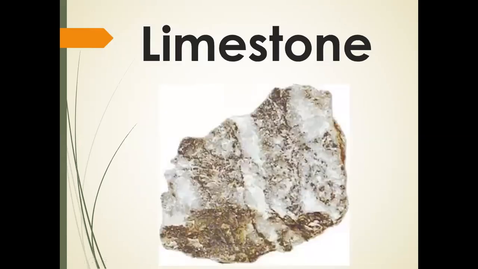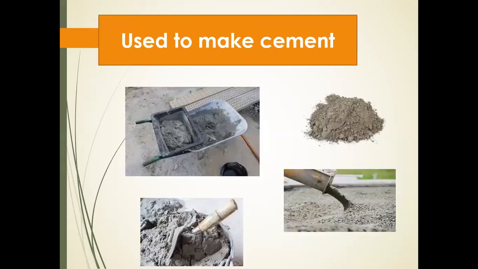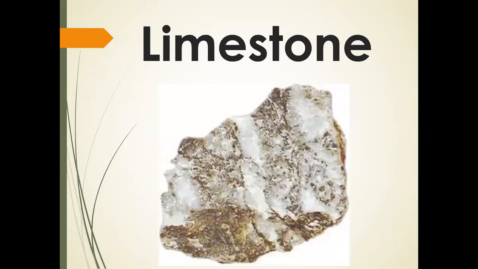The fourth thing is called limestone. What is this limestone used for? It's used to make the cement. Of course, we all saw the cement. What is the cement used for? For building, for example, the houses, to put between the bricks to make a wall. So the limestone is used to make cement, and we use the cement, for example, to stick the bricks together to make a wall, so as to make a house or anything. Okay, so this is the limestone.